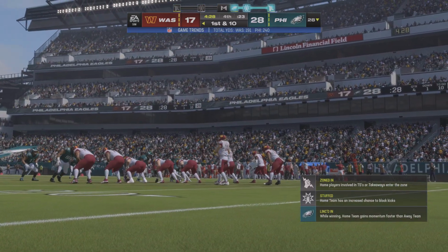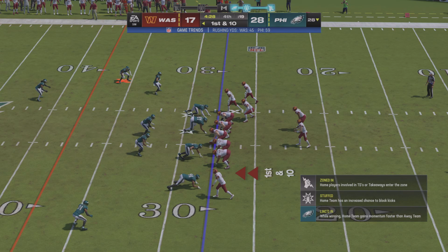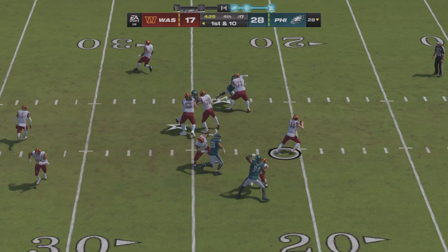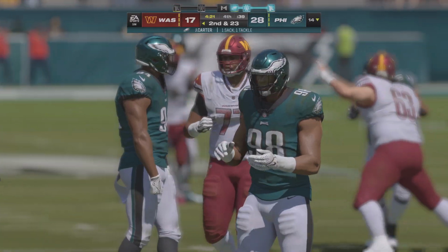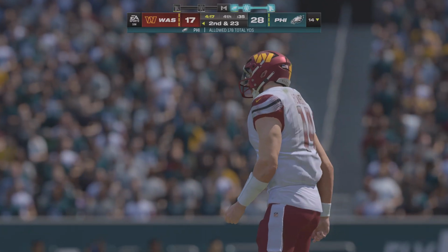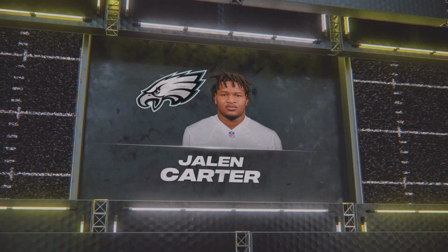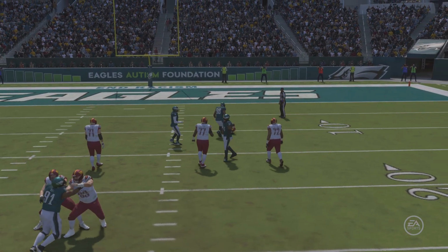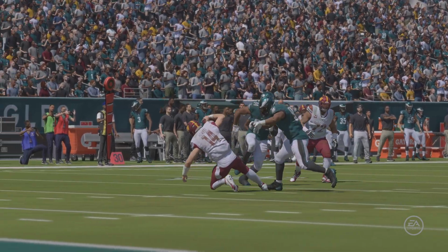Howell and the Commanders come up now 1st and 10 at their own 28-yard line. Trying to shake off the interception from the last drive. He'll look to throw. And the defense, they get to Howell. He'll go down here. Buried for the sack by big Jalen Carter. Well, at least it wasn't a turnover like the last drive. You'd think they'd make an adjustment and be ready to make up for that turnover. Instead, just another big play for the defense on that snap.